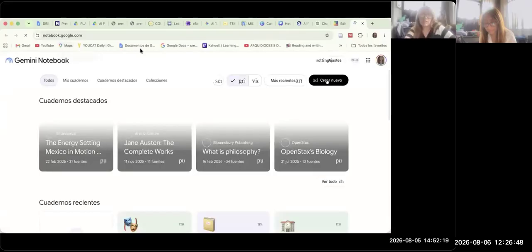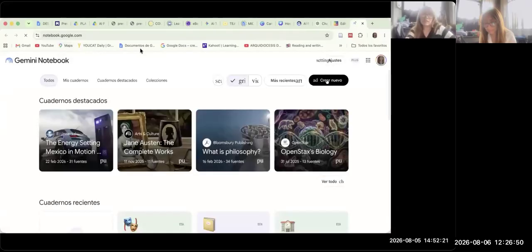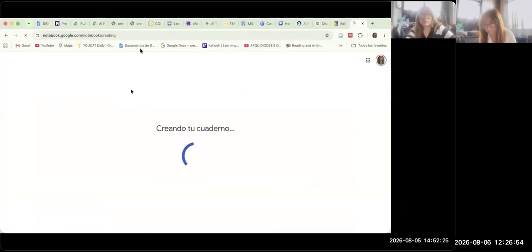You are going to log in to Gemini Notebook, put create new, and verify the language of the website.